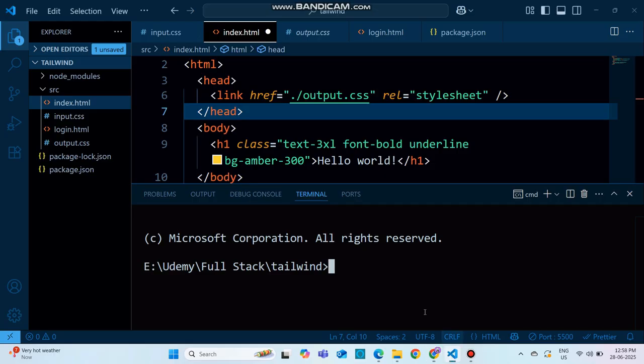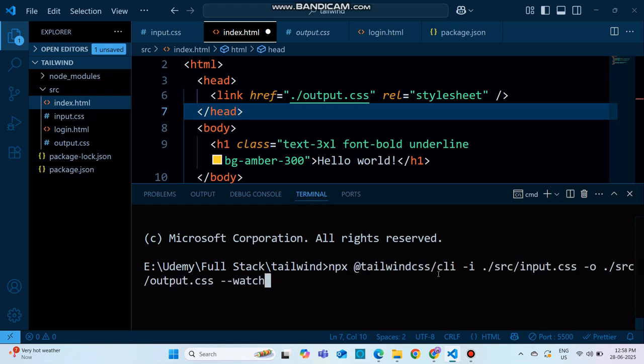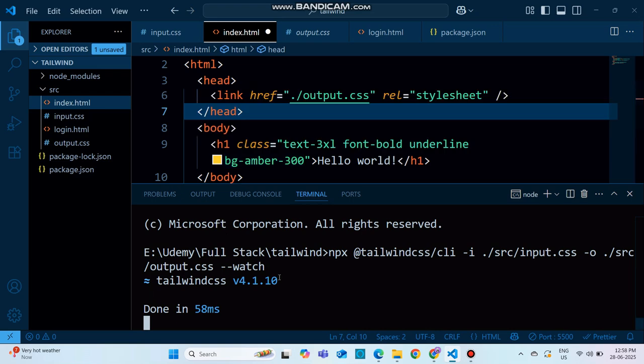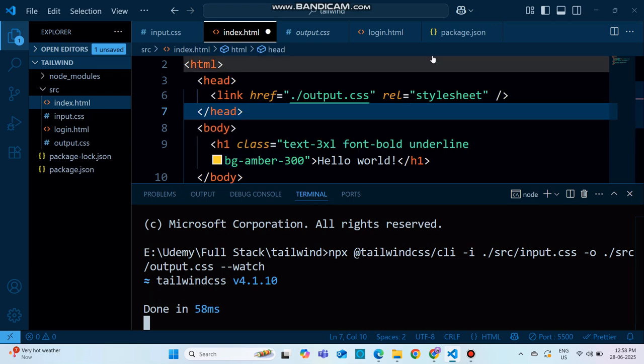So I'm back here, so I'll just press this one, paste this here. Okay, this line. So since I just showed you from where I have got this line, in case you want to use it every day, it's already present in the output.css file, so you can check it out there also, and then just press enter. So Tailwind has started. So now I can start coding for my video.